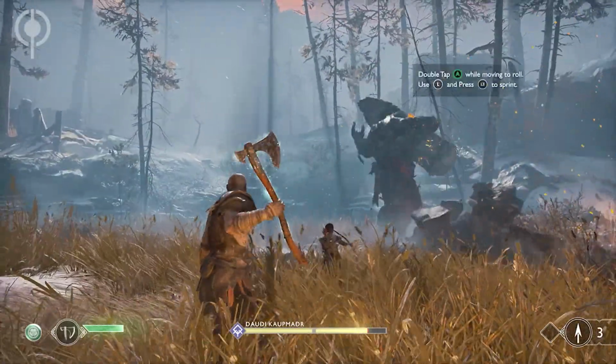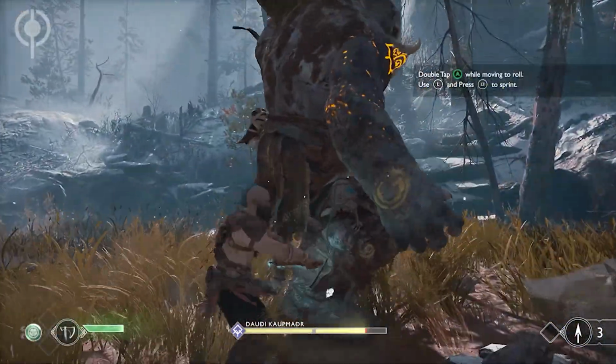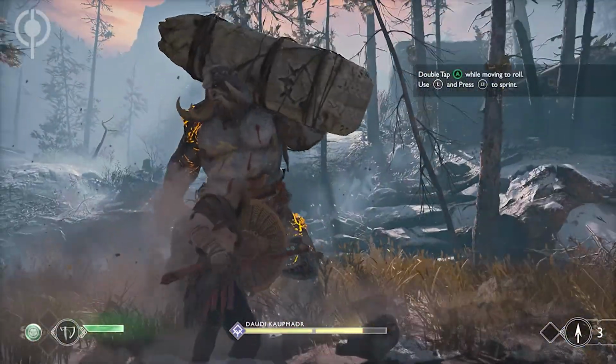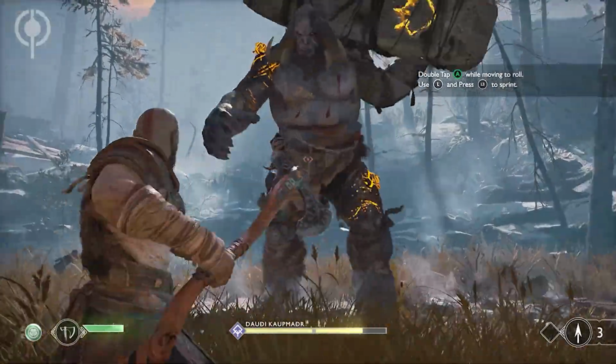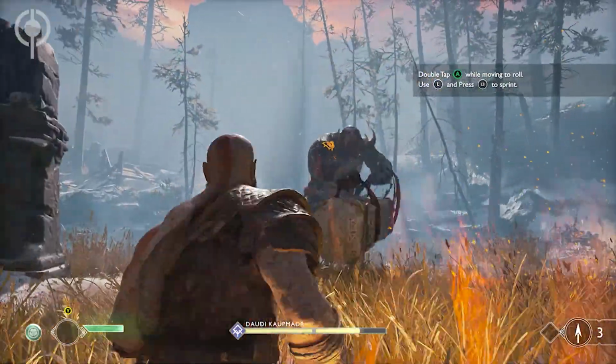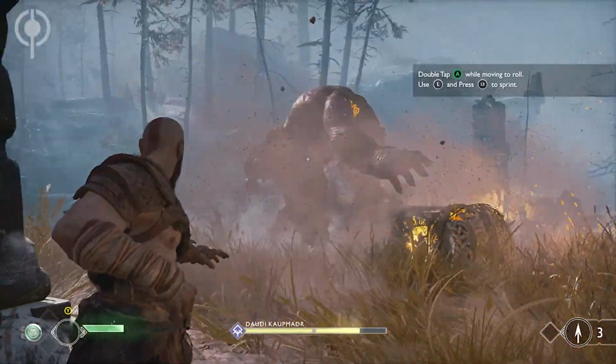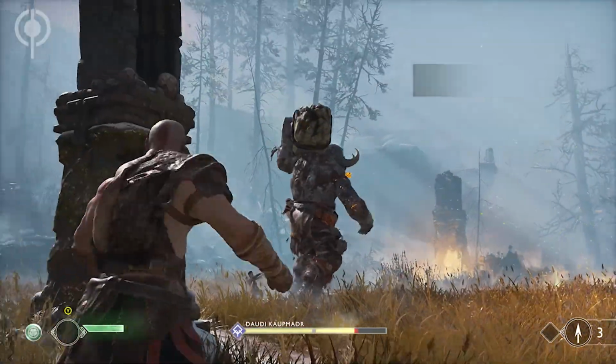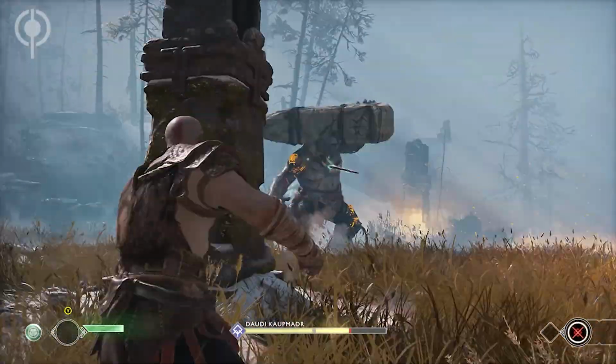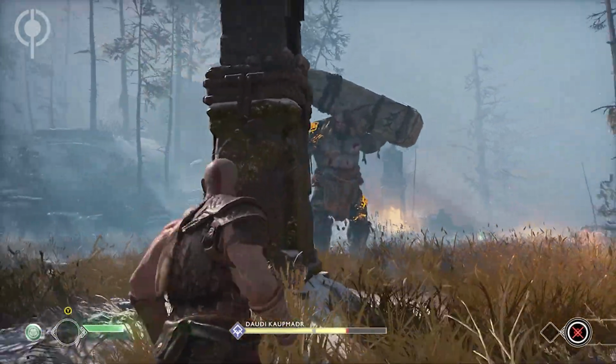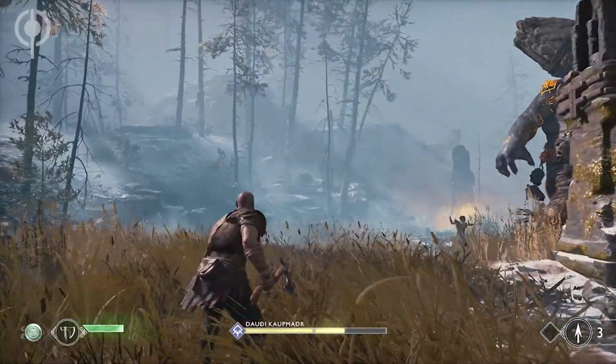Yeah, when I first started playing this game, I noticed that it was laggy. Then I tried a lot of settings, I tried a lot of tweaks, I watched a lot of tutorials on how to fix this. Nothing works, but I finally found the solution. So let me tell you my experience. The game was choppy and laggy.